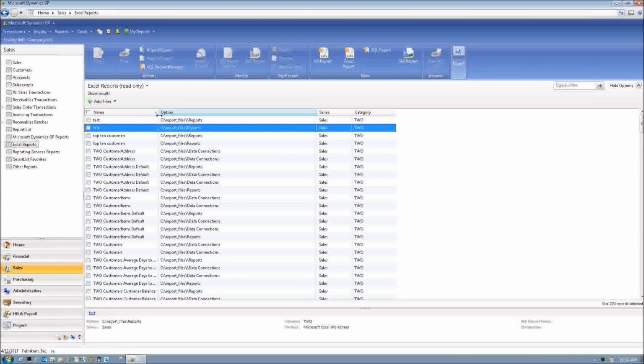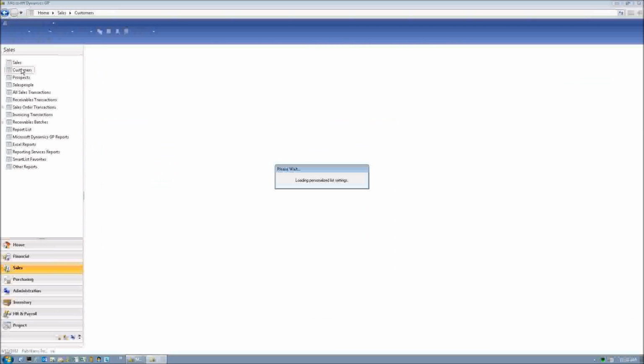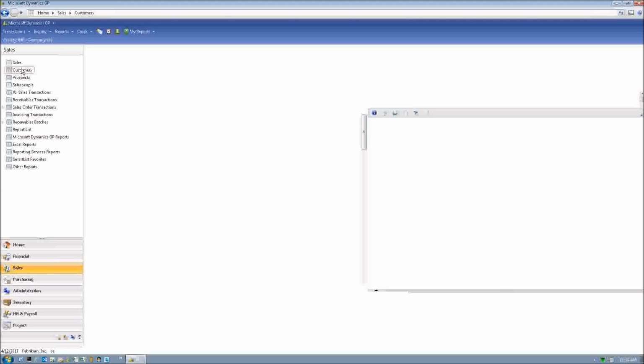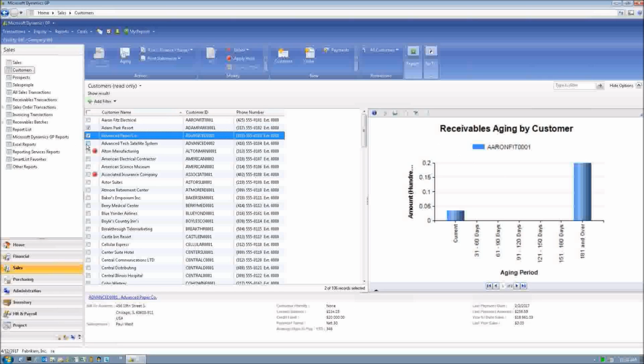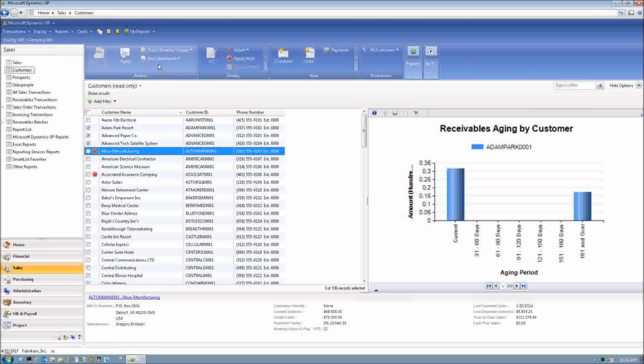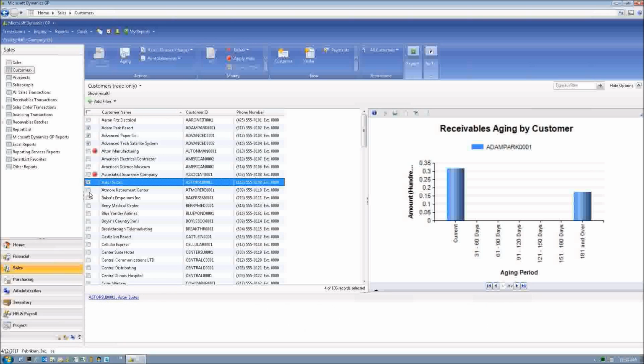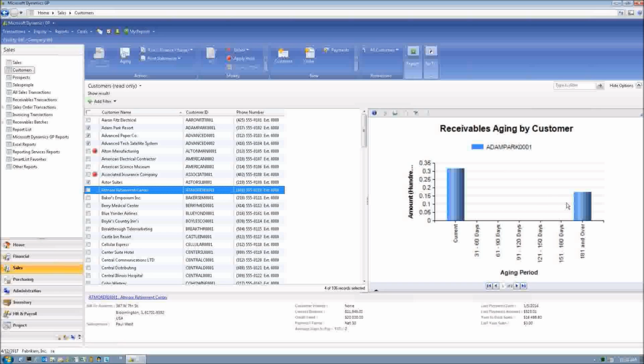And these are the navigation lists where if I'm going into customers, it just takes a moment to load all the customers. There's a bunch of customers in here. You can see all of my Business Analyzer reports, which we'll go over in a little bit, are actually showing up on this customer list. And this is just a handy place for me to go ahead and print statements for the people that are selected. As I'm changing this information here, you can see the receivables by customers changing, so the aging is being reflected as I pull more people in with more data.